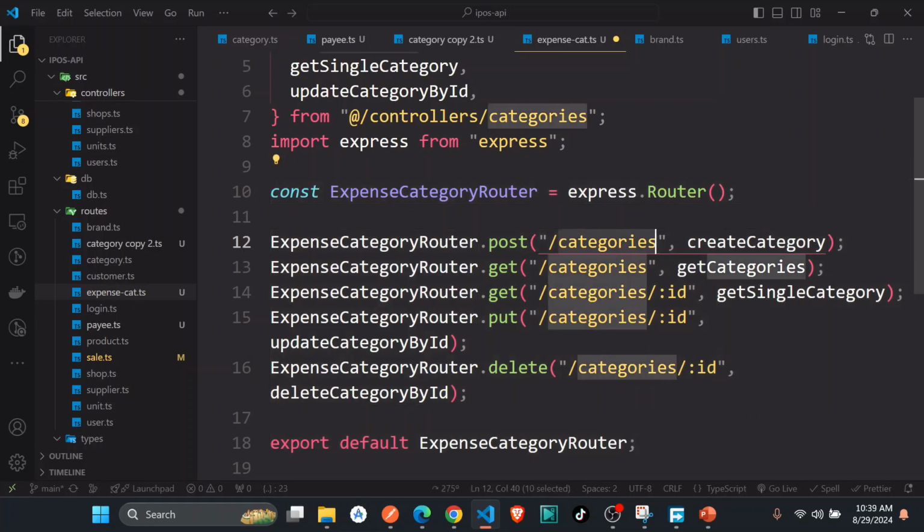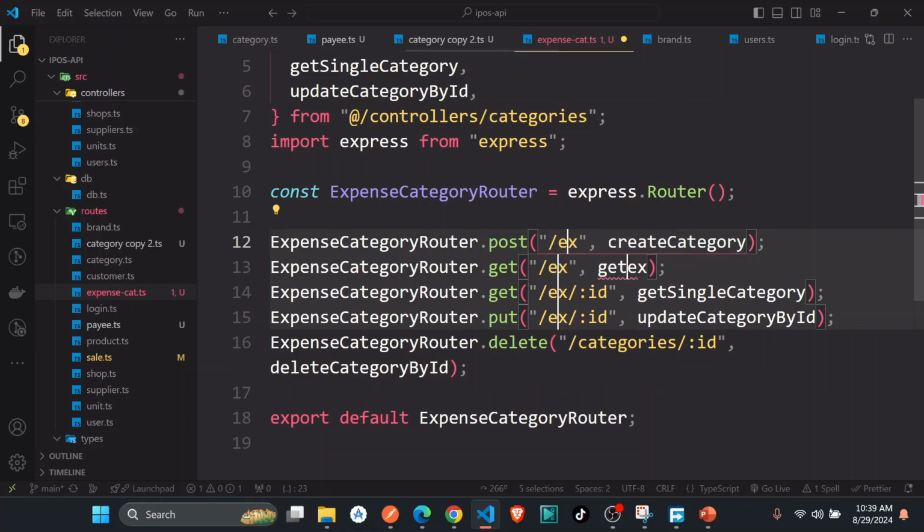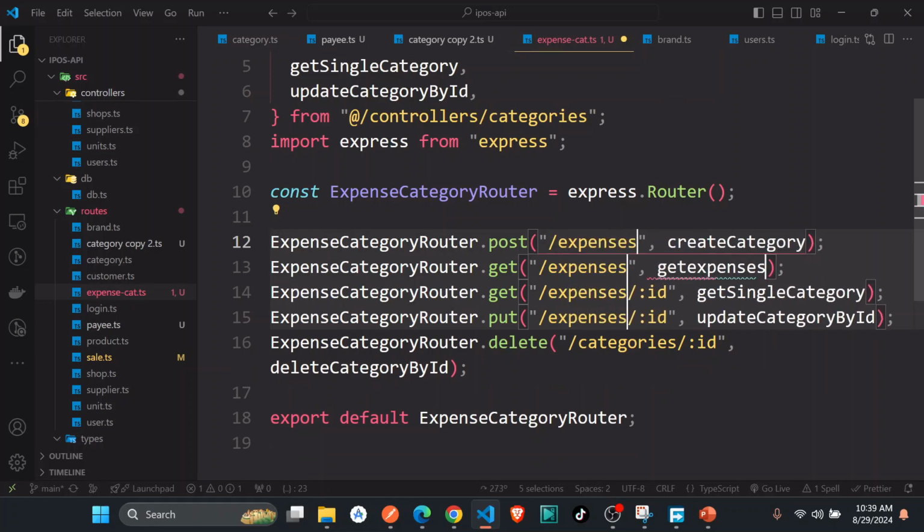And then we can just come here, and this one is going to be expenses.